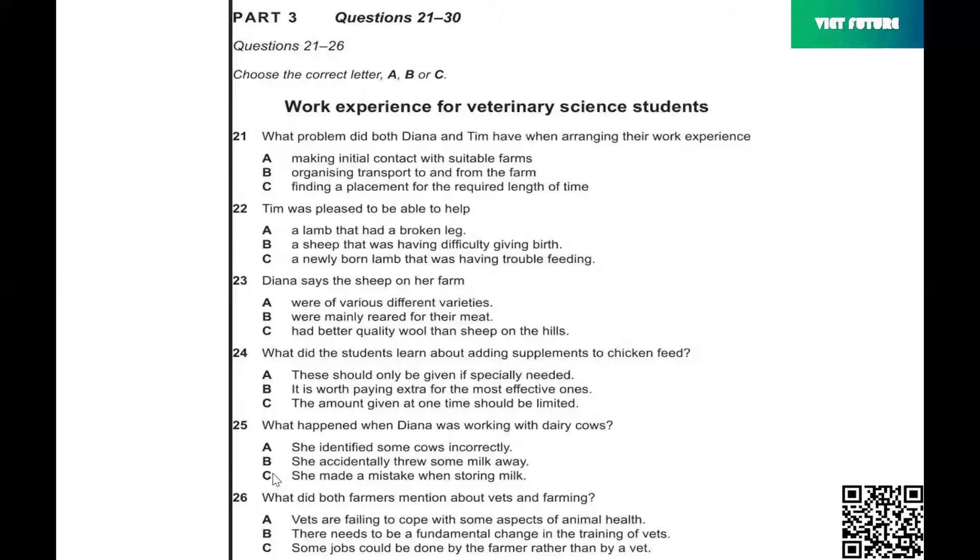My farm was mostly livestock, especially sheep. I really enjoyed helping out with them. I was up most of one night helping a sheep deliver a lamb. On your own? No, the farmer was there and he told me what to do. It wasn't a straightforward birth, but I managed. It was a great feeling to see the lamb stagger to its feet and start feeding almost straight away and to know that it was okay.